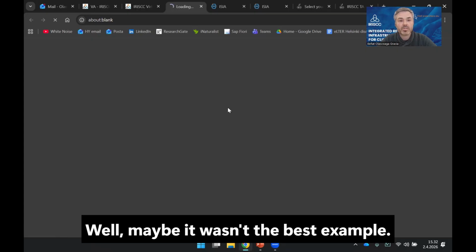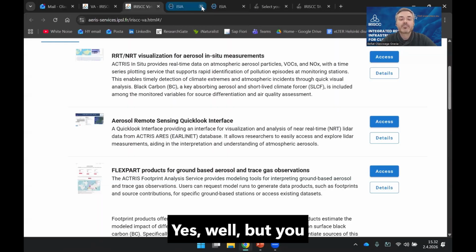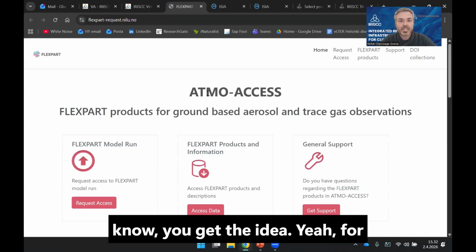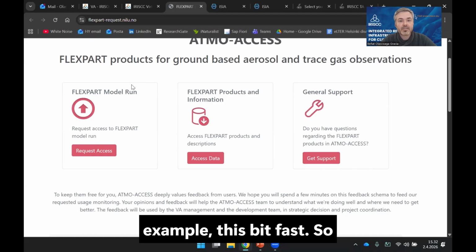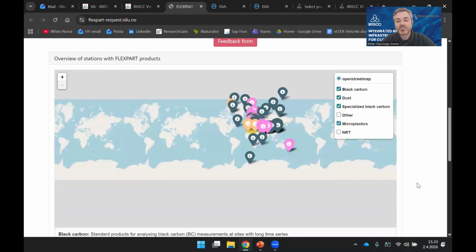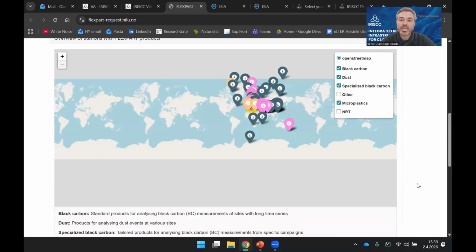Well, maybe it wasn't the best example, but you get the idea. For example, this one with FAST. So you can access the different information, and this is available all the time.